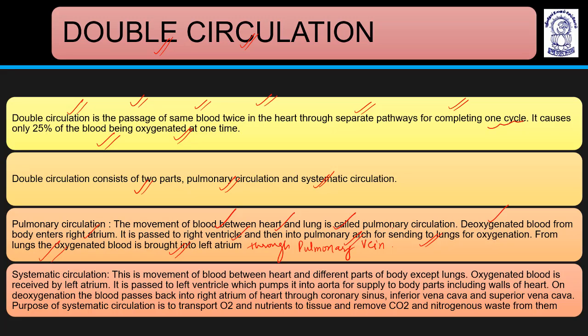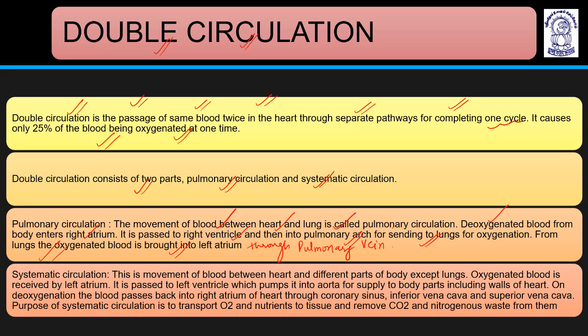Now systemic circulation. Systemic circulation is the generalized circulation all over the body. This circulation is basically initiated by the entry of oxygenated blood. The oxygenated blood enters the left atrium. It moves then to the left ventricle and from left ventricle it enters the aortic arch. The aortic arch basically has the brachiocephalic trunk, left common carotid, and subclavian artery. So all these three major blood vessels supply the blood to different body parts.